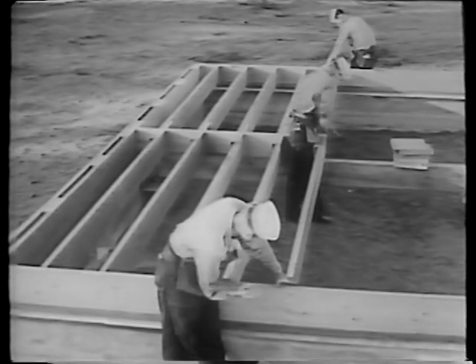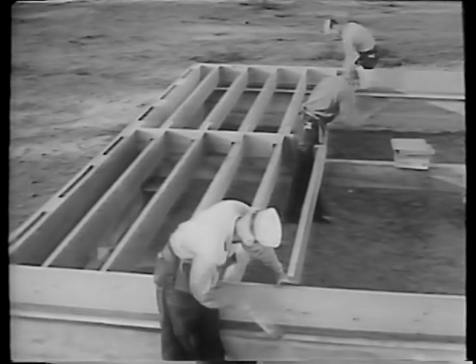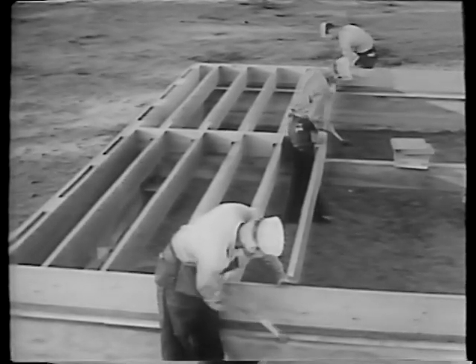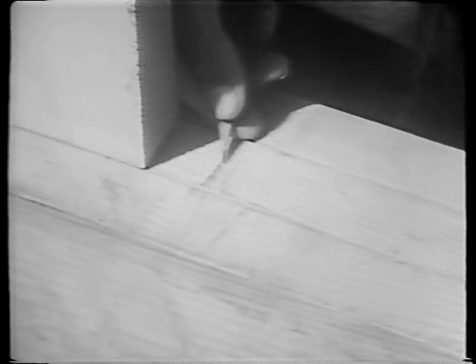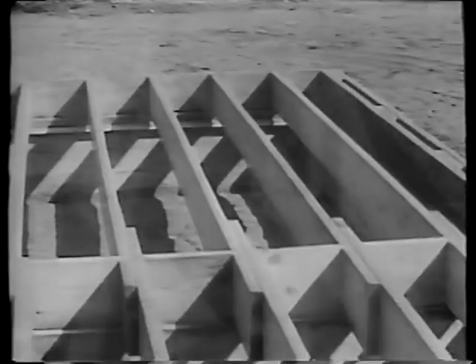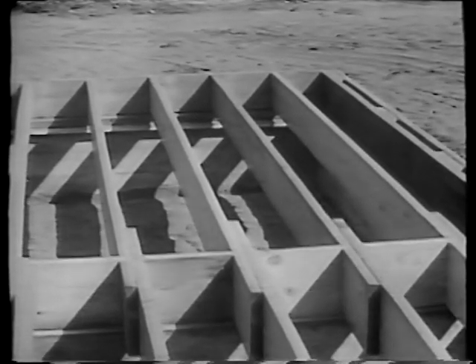No matter how carefully the bridging has been cut to length, we may find that from time to time we have picked up a little error, due either to slight differences in stock thickness, or possible failure to nail bridging and joists together with equal tightness as we've gone along. For this reason, we must carefully check the position of each joist as we come to it. And if necessary, leave out a piece of bridging and start anew from the layout mark. Bridging to fill such gaps can be cut to the required length by other members of the crew while we go ahead. The next step is to nail in the intermediate bridging — in our case, halfway between the outside walls and girder.